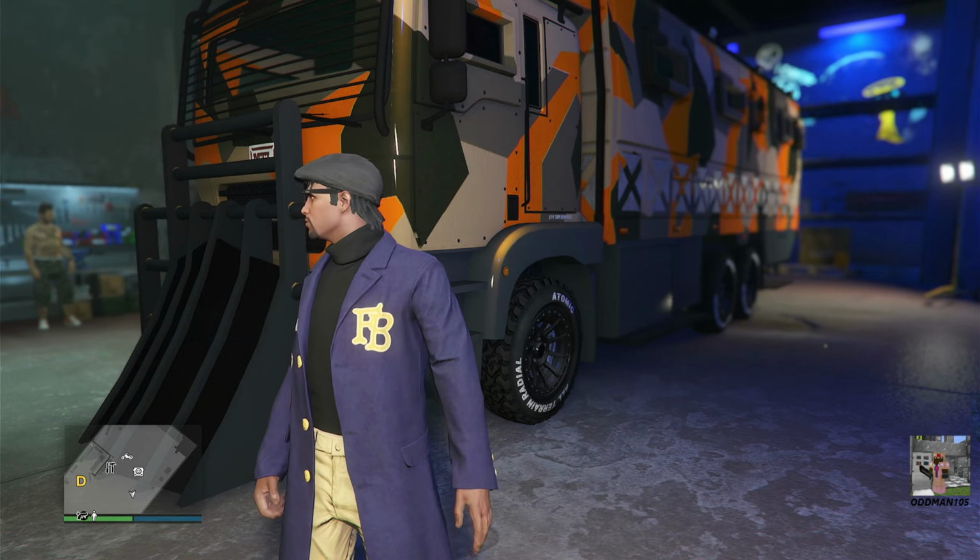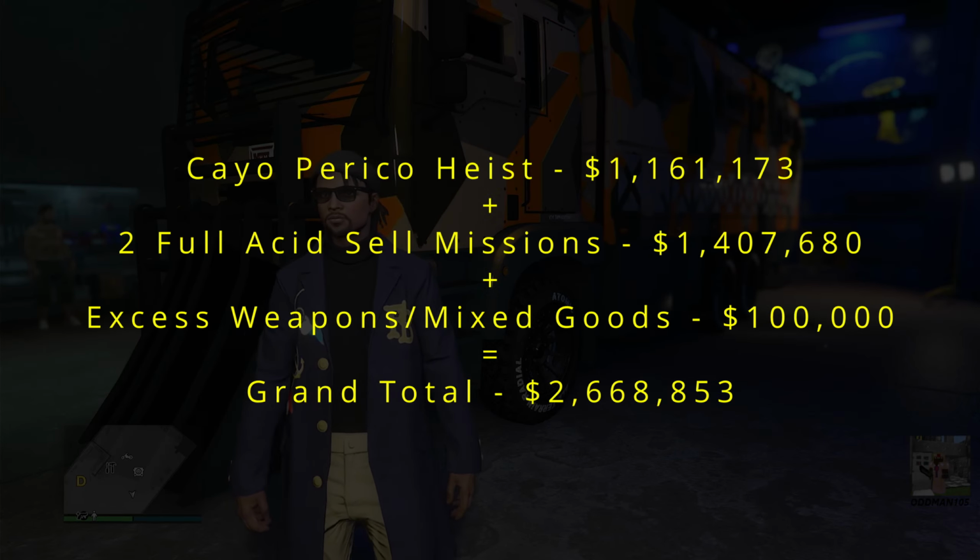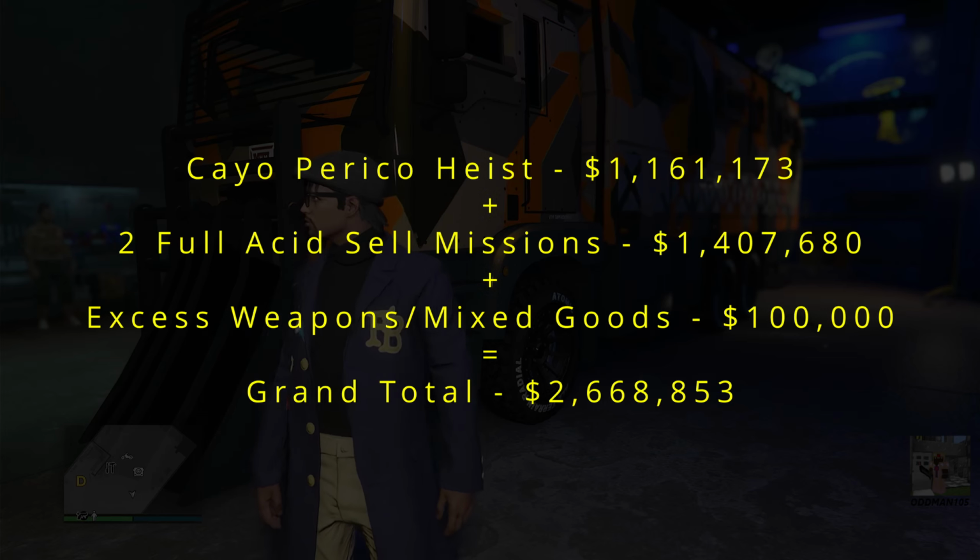And now for everyone's favorite part of the video, the numbers. So remember that we always start a money grind with the Cayo Perico heist, which pays for everything else that we want to do in the game. In this particular case, the acid supplies.